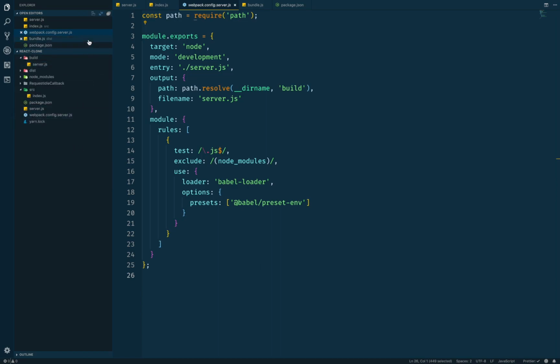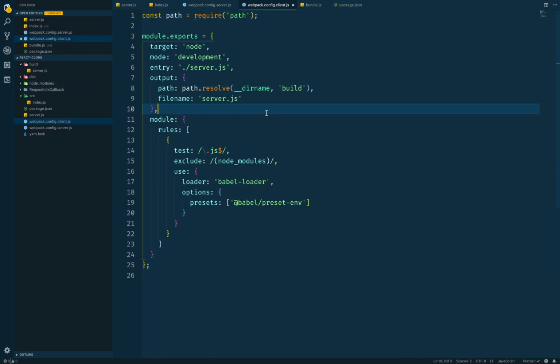Not there, please do not do it there. So it's webpack config.client.js, put everything here.